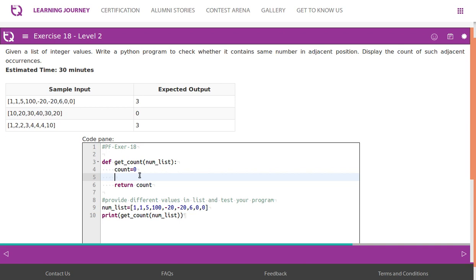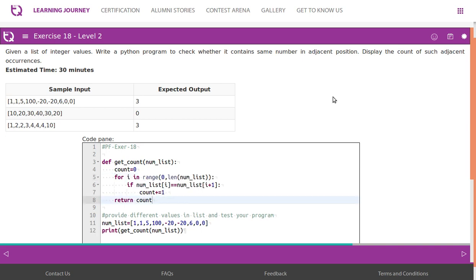All we need to do is take index positions of the list and compare each index position with the next value. So using a for loop and the range function, we are going to access the list elements. 1, 2, 3, 4, 5, 6, 7, 8, 9. That's the size of this. We'll iterate from 0 to 8. So the range is 0 to 9, but 9 is exclusive. If num list of I equals num list of I plus 1, so we compare this position with the next position. If it is so, we'll increase the count by 1. Otherwise, no. This will continue.